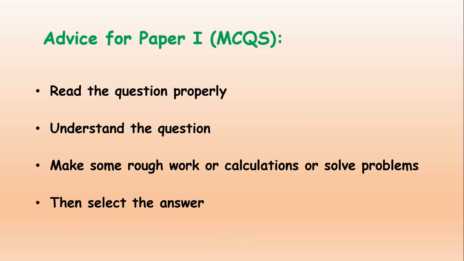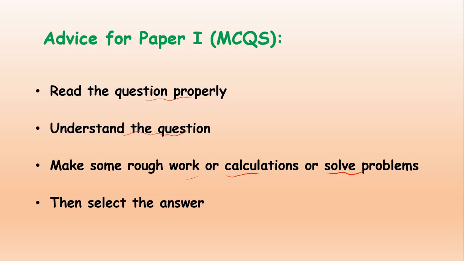Now we are moving towards the advice, the very important notes for the paper 1 MCQs. First of all, as I told you initially in paper 2, read the question properly. Then you will be able to understand the question. Then make some rough work. Suppose there are some calculations or you are solving a problem, there should be some rough work. For example, if the question is related to mole calculation, try to calculate the different options which are given.